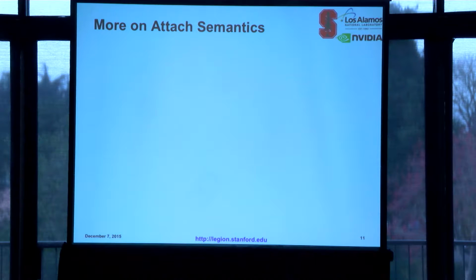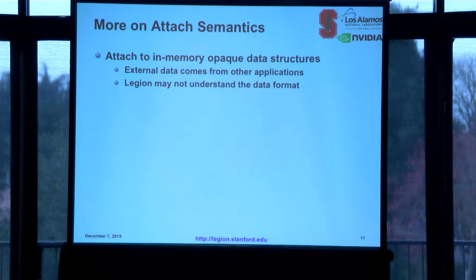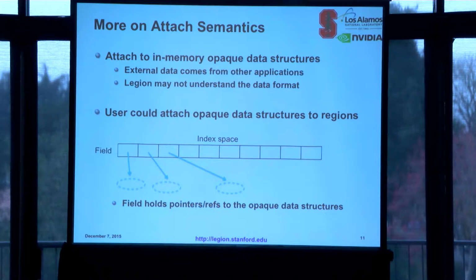Besides attaching to normal files and HDF files, we also support attaching to in-memory opaque data structures. We support manipulating some external data that comes from other applications. And this external data might be in a data form that is not understandable by Legion. So Legion supports attaching opaque data structures to Legion. For example, the field could actually be pointers or references to the opaque data structures.